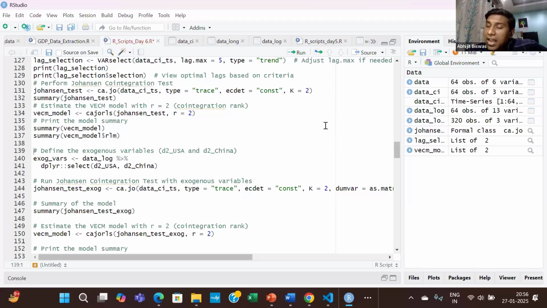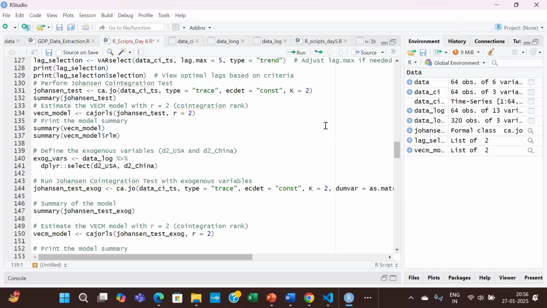But they will never be treated otherwise. That means China's GDP will never be expressed as a function of GDP of other countries. Similarly, US GDP will never be expressed in this particular system as a function of other countries because they are being treated as exogenous. This is the alternative that we have. Since we could not include them in the co-integration because they were I(2), we can convert them into stationary and add them in the model as exogenous variables. That is the next step that I'm going to do. Okay, is this clear? Understood? So this might improve my model to some extent, right?